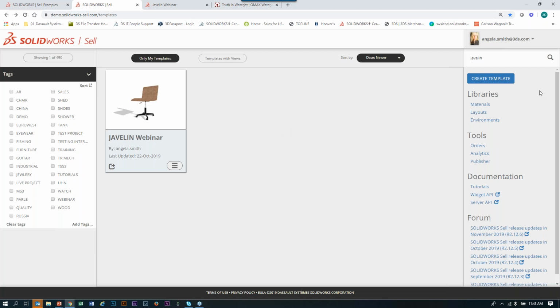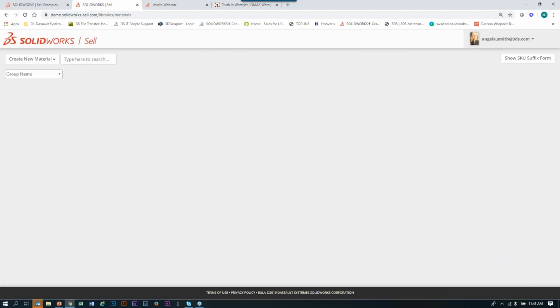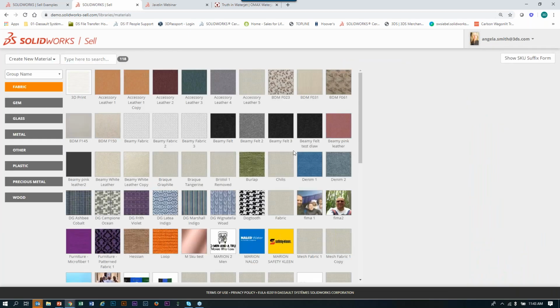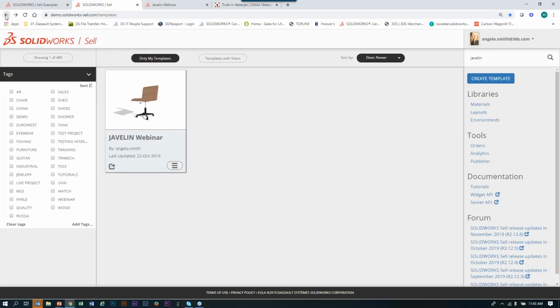So again, this is a quick view of the different interface. You can see we have a real heavy material library available out of the box. You can very quickly create your own materials. Very easily, you can edit and create your own materials, even just from editing our existing materials in our library. Again, there are about 300 different materials from SOLIDWORKS native that we recognize. So if you've already applied materials in SOLIDWORKS, we'll recognize those when you upload it and publish it into Sell.